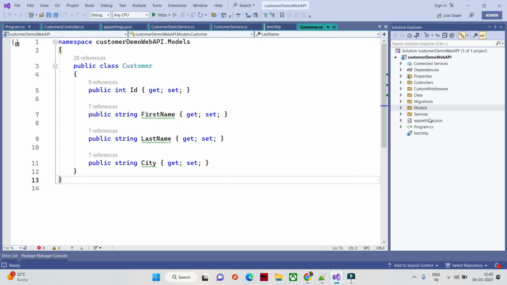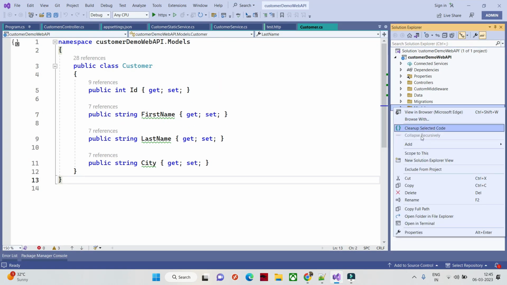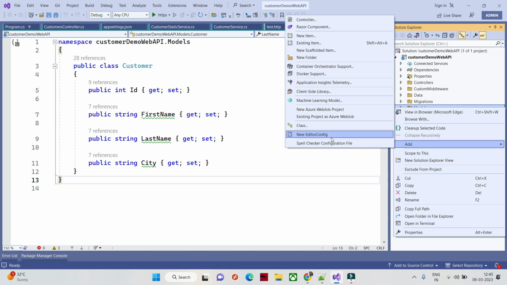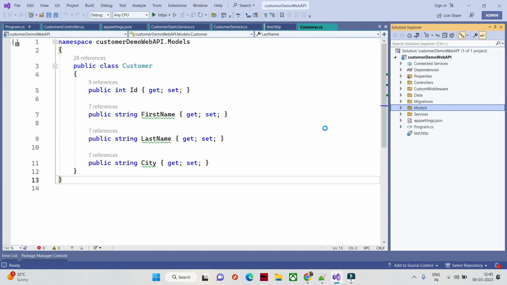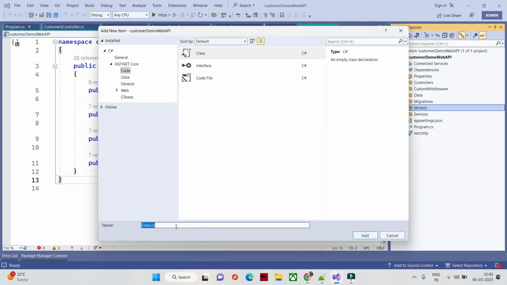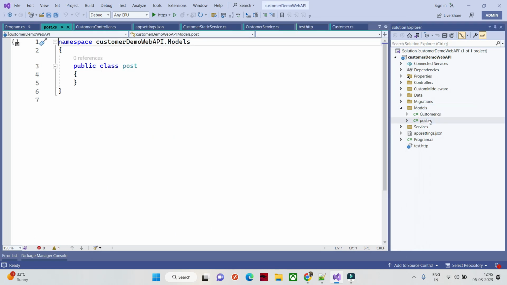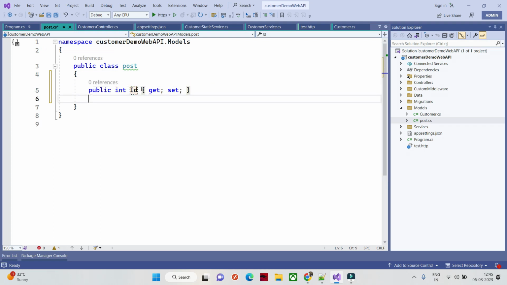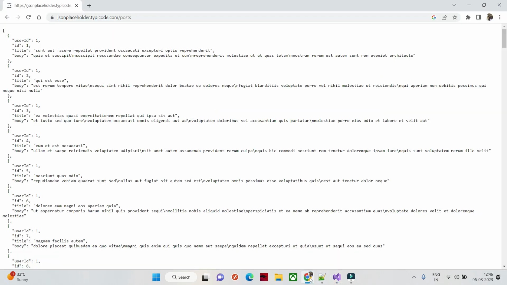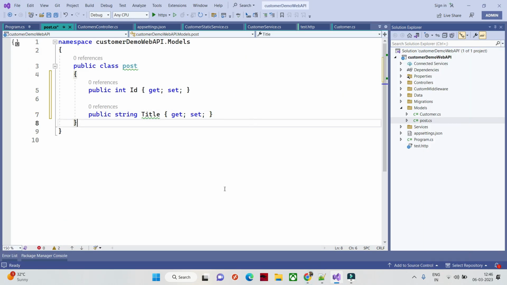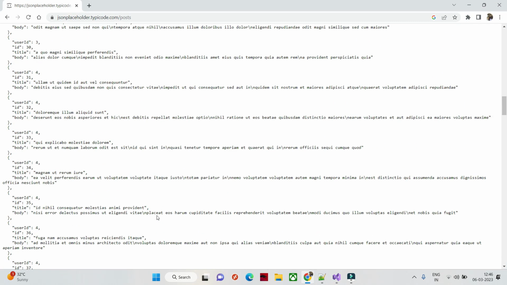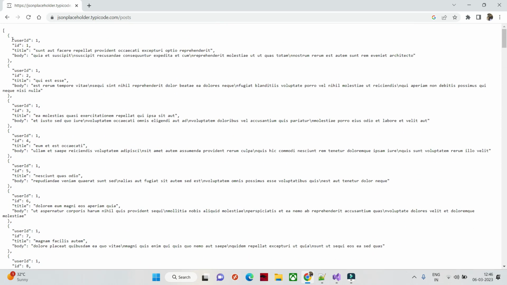So what I need to do, if I do it manually, is create a new file in our models. In this, I will have the properties: ID, and then similarly I will create another property, title. So like this, I need to create everything manually, and I don't know how many exist. Here, it contains only 3 or 4 objects, I think.